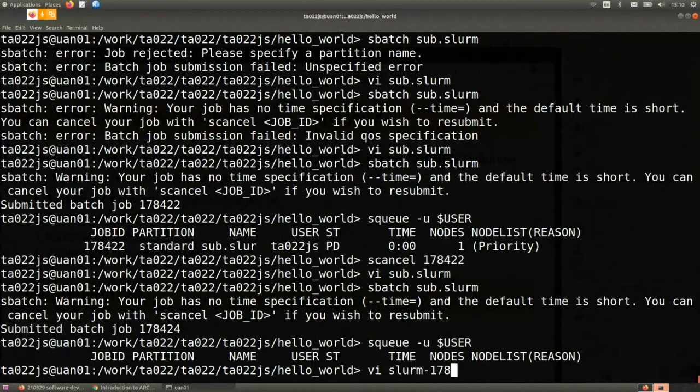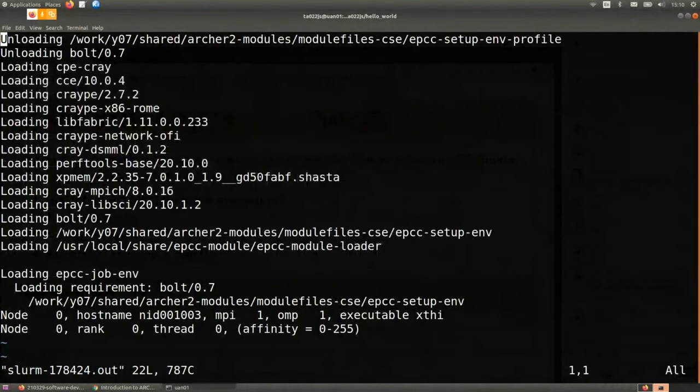And if I look at slurm-8424, which is the job ID of the job that I just launched, well, it ran perfectly fine. It seems to have run on a single node, on a single processor, which actually gives the answer to 2 of the other 4 questions.